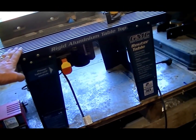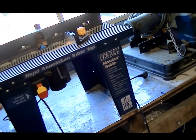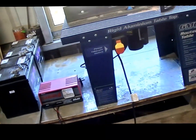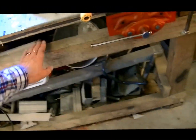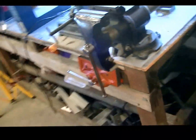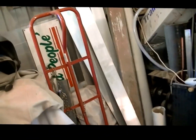This is a metal cutoff saw. There's a router table here — I do have plans to make my own large router table with drawers, using the aluminum top from this one, just making the whole thing bigger because this is too small. Here's metal storage, and this bench was here when I bought the farm — it's about a hundred years old, made of really rough oak. I've added screws and bolts to make it more sturdy.